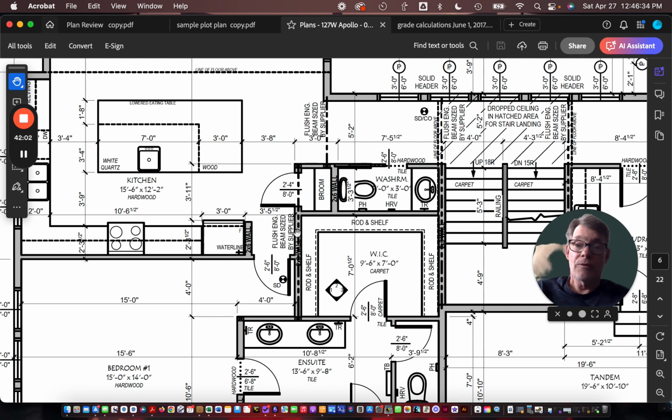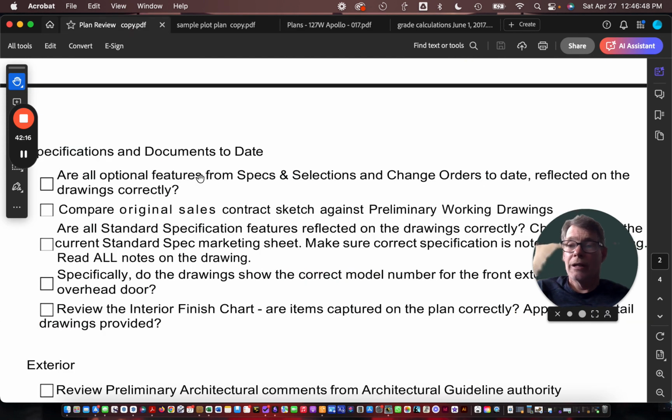It means some things for him in terms of how this wall is going to be, and easy stuff to deal with once you know it's there. So that's that one. So that point, optional features for specs and selections. I don't know. That could take you 20 minutes, but you got to read everything you ordered and just make doggone sure it somehow gets reflected on that drawing.